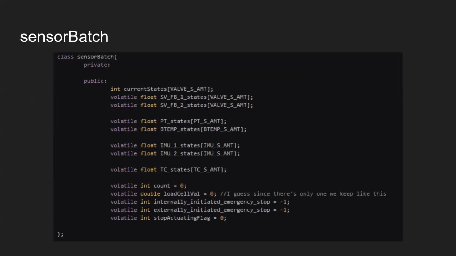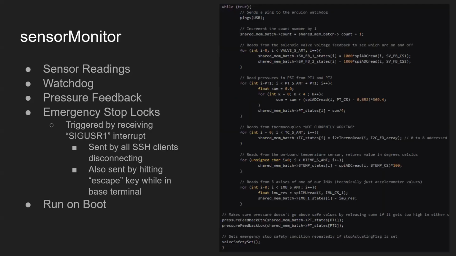But this flag also means that other processes that read it will know that they're not allowed to actuate the valves. So this is a way to lock the valves and set them to a safe state given we're in an emergency, so we don't have our process continuing to try to open and close valves when we just want everything closed. The example we give is some dog or something ran onto the field as we're about to start a hot fire. So you press a button and it stops the hot fire. It stops the valves from moving. If there's overpressure or some situation like that, it bleeds those off still.